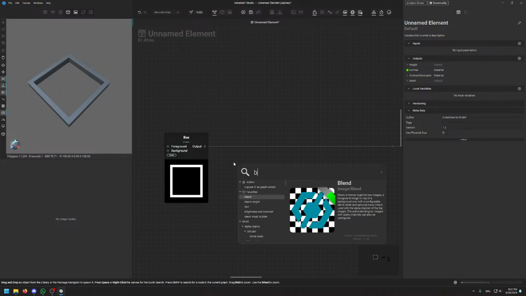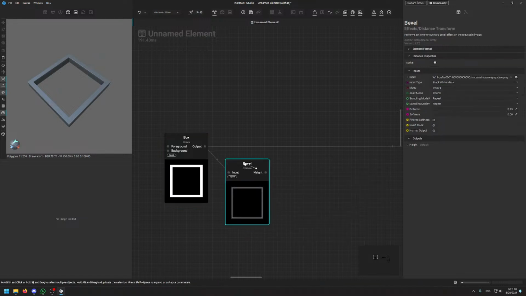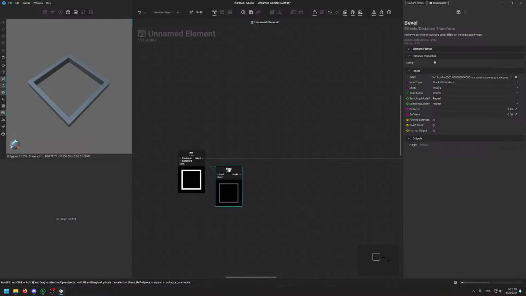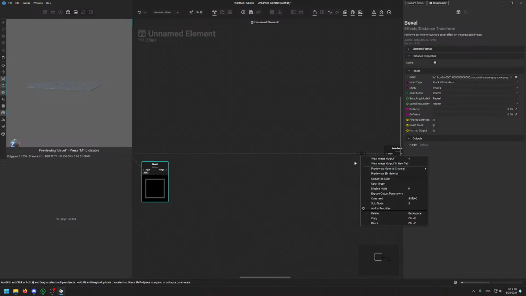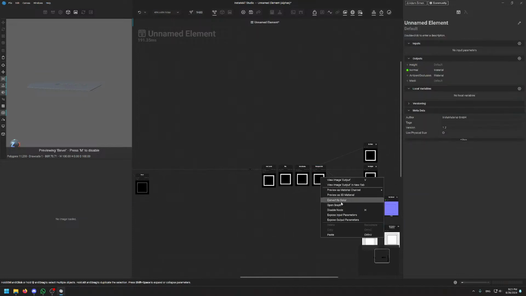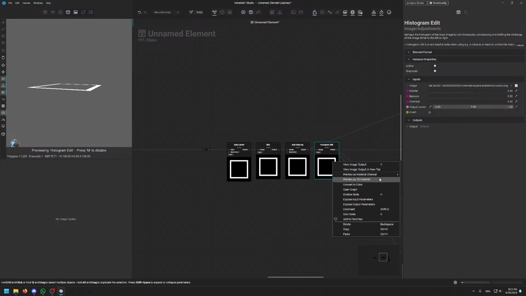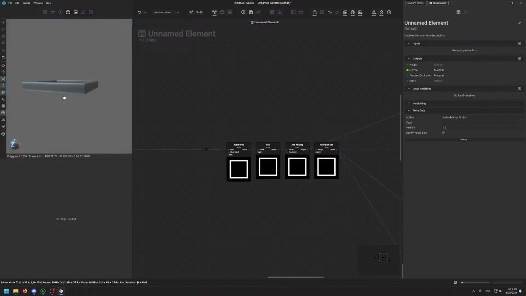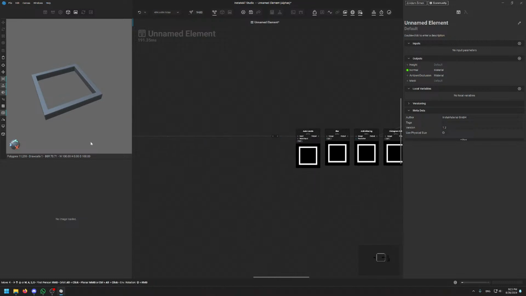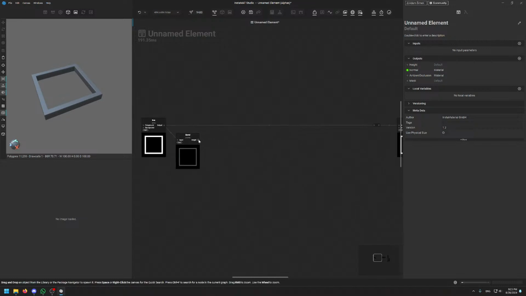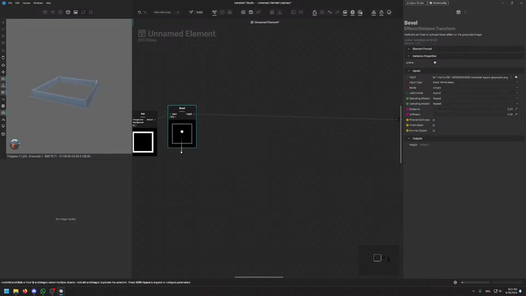So yeah, let's just bevel it a little bit. And unfortunately, the preview here, you would either have to do this, right? Or you would like to go maybe, sorry, losing my voice here. No, just press M. No, what's going on again? I don't know. Ah, now it works. Pressing M will reset the viewport basically. So we have to sort of connect it into the input. Now we see the bevel result.